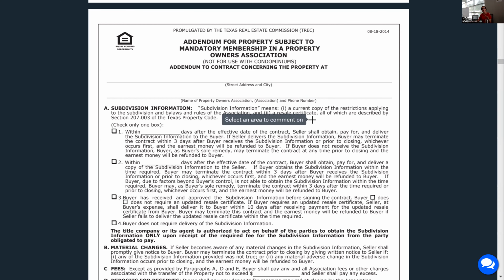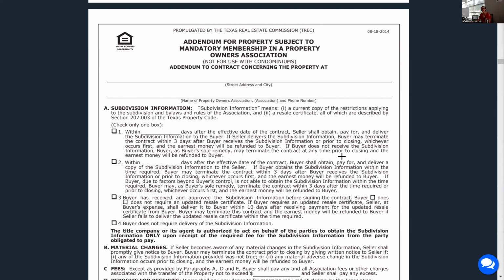If you check number 1, which is generally what happens, within so many days after the effective date of the contract, seller shall obtain, pay for, and deliver the subdivision information, okay? And when the subdivision information is delivered, the buyer has 3 days after they receive the information to terminate and get their earnest money back.